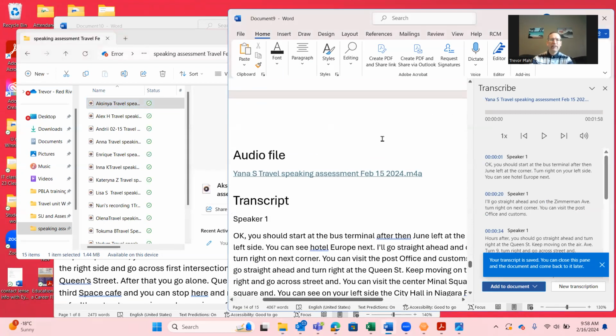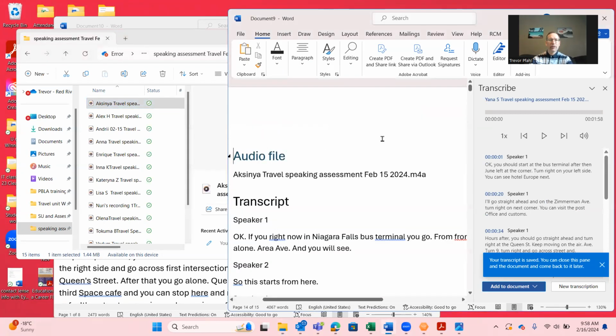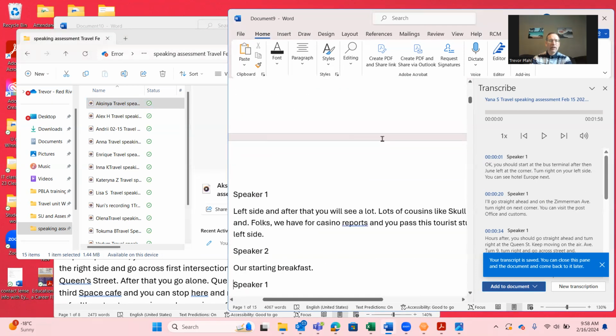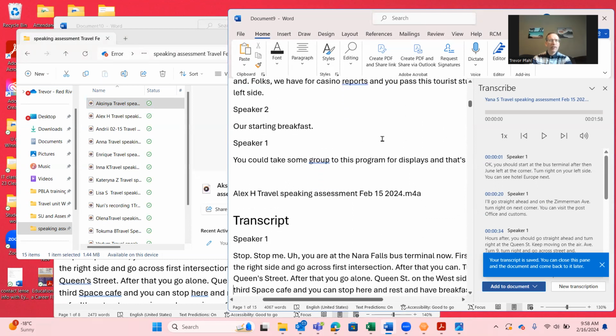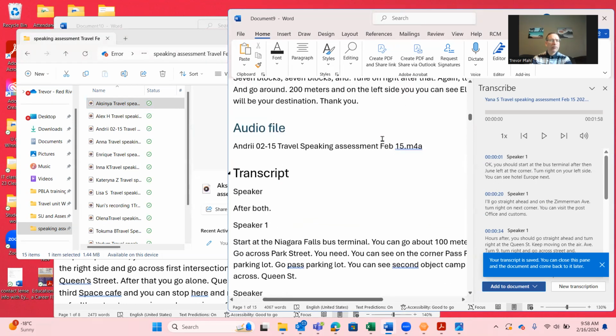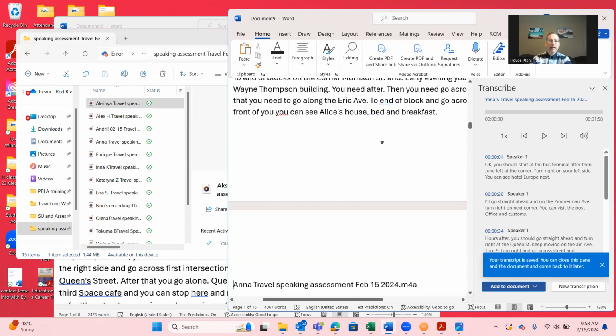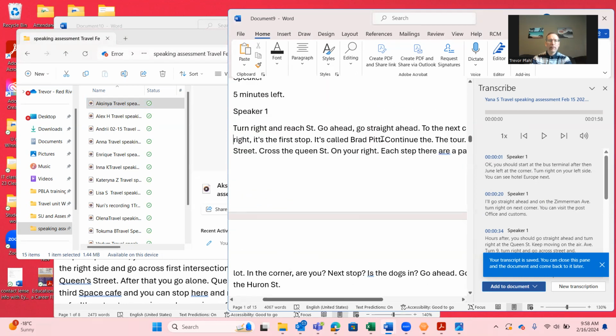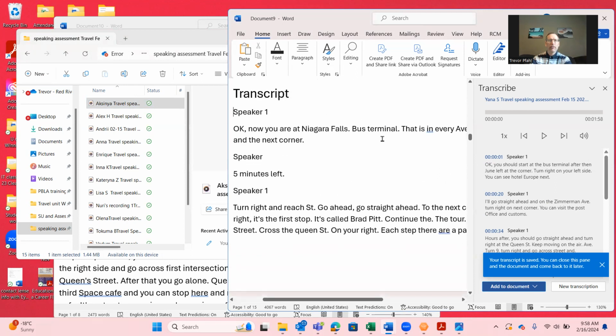I should have made the font larger overall, but anyway, so then I'm just going to go one by one and make sure that I've transferred everything into one document, like cut and paste, but also that I've transcribed everything. So I have the first speaker, then I have the second speaker, then I have the third speaker, and then I have the fourth speaker, and then the fifth speaker, I think.